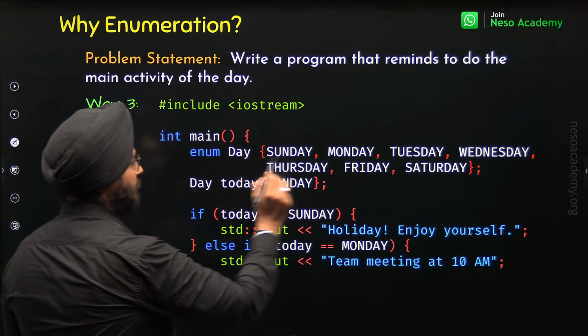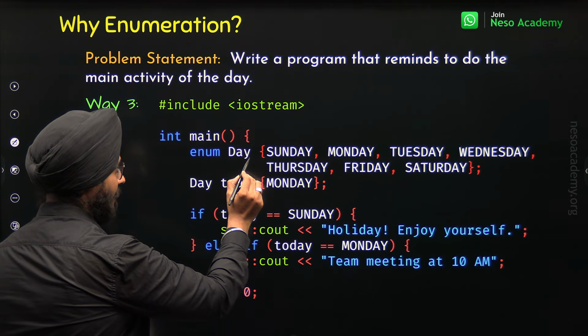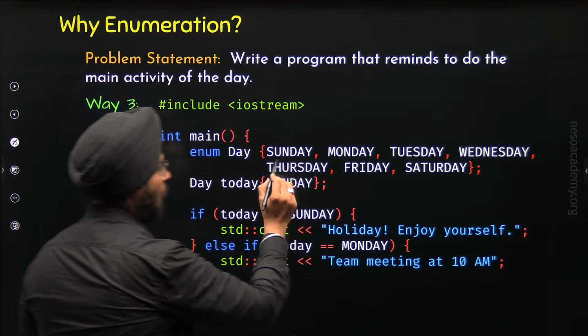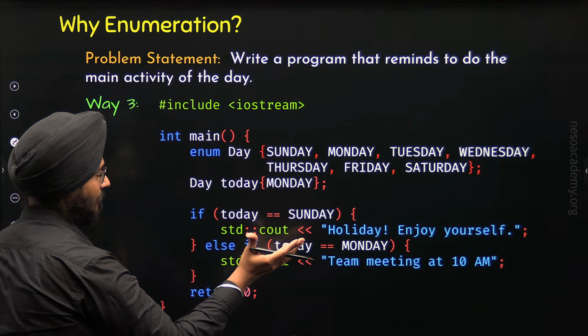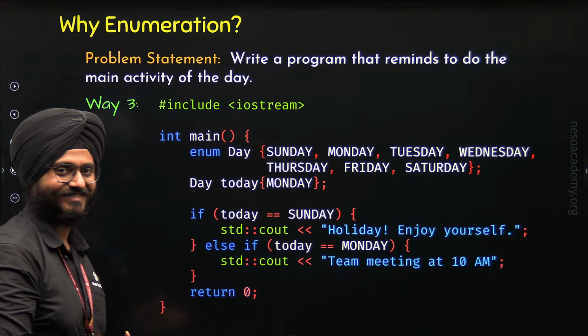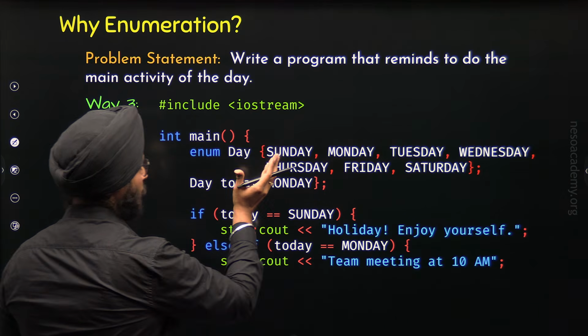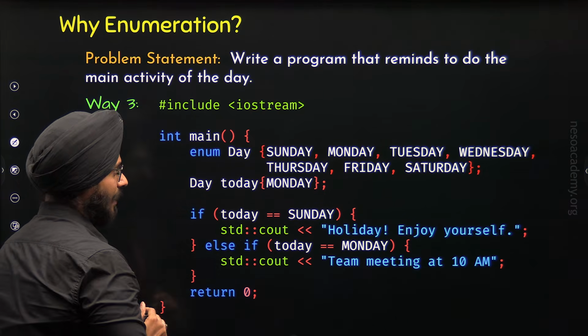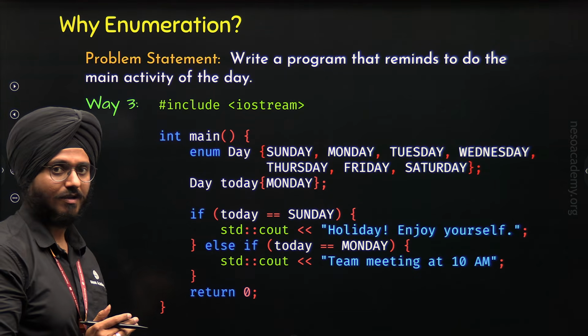Here I have defined this enumeration. The name of this enumeration is day, and I have grouped all these constant variables into one. Precisely, we call them enumerated constants. So I have grouped them into a logical unit which I am calling day. And it is making sense because these are the days of the week.